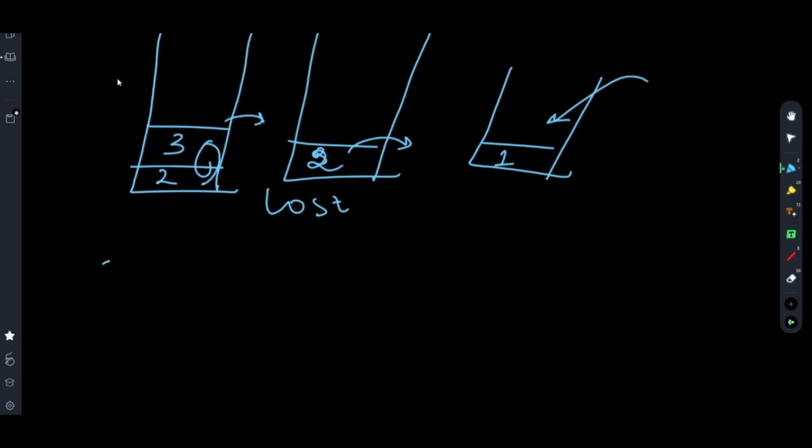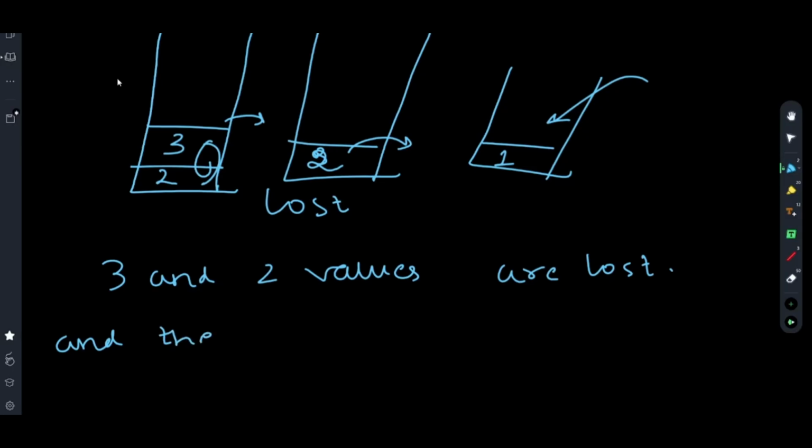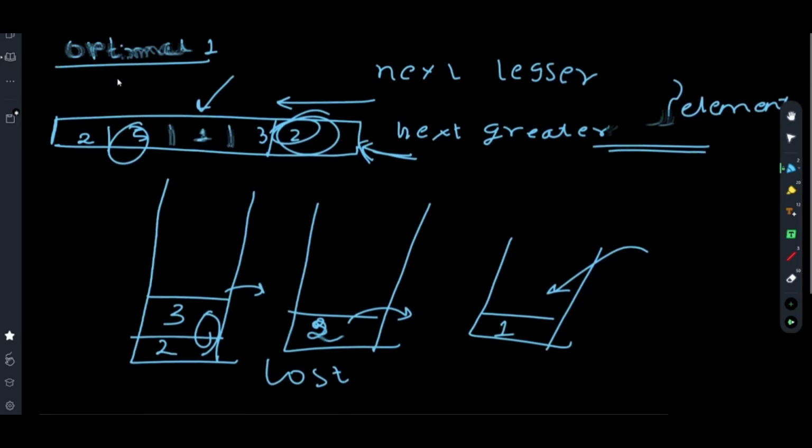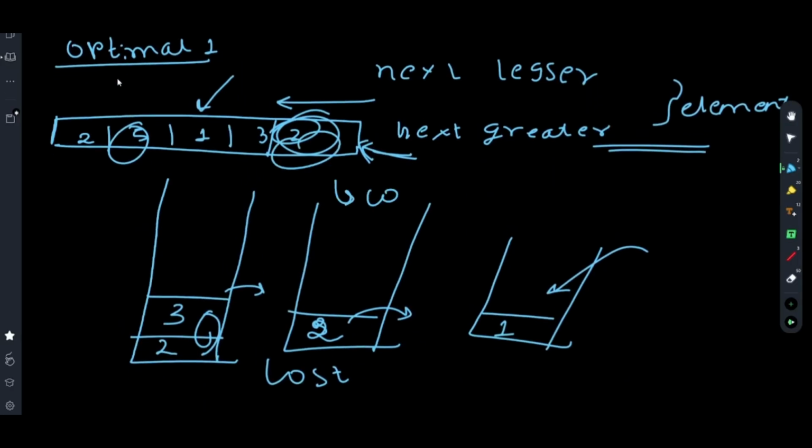So effectively, 3 and 2 values are lost and there is no backup stack or backup data structure to store them in order. So the answer that you require, which is 2, is lost. That is why you do not use the stack method.